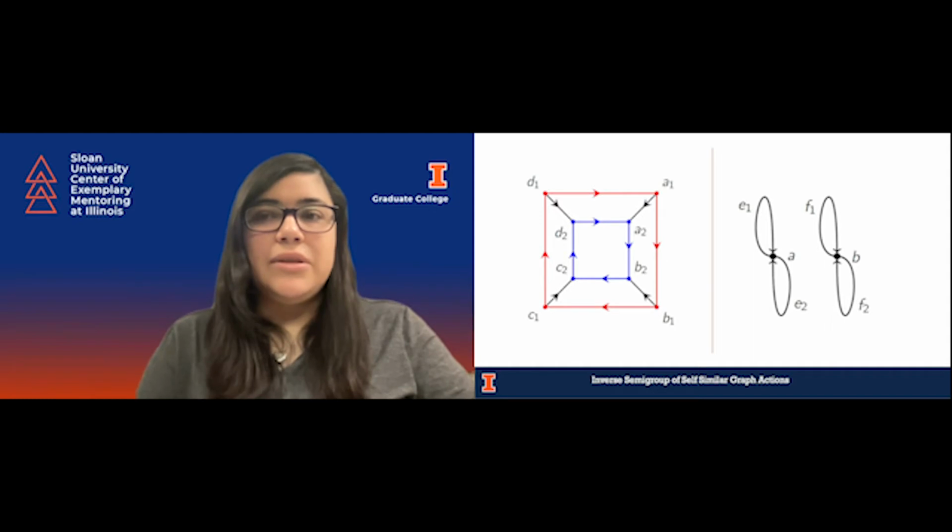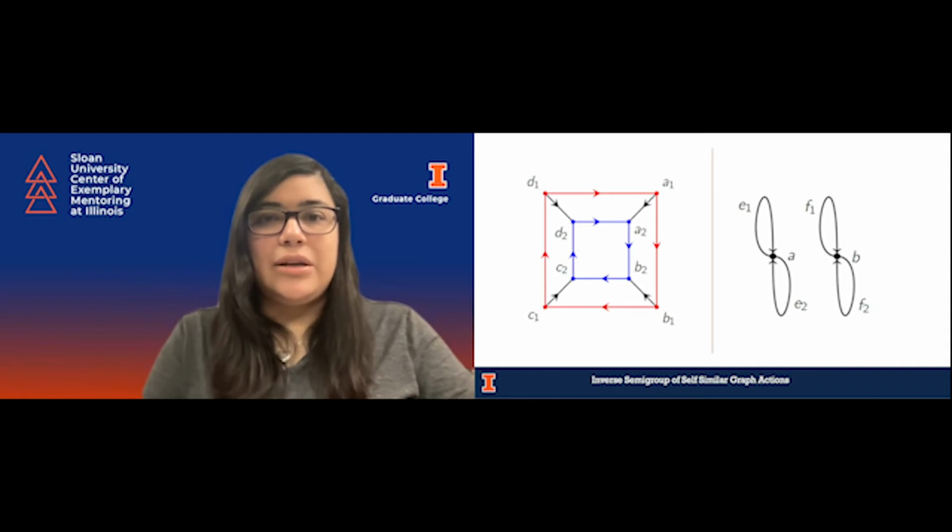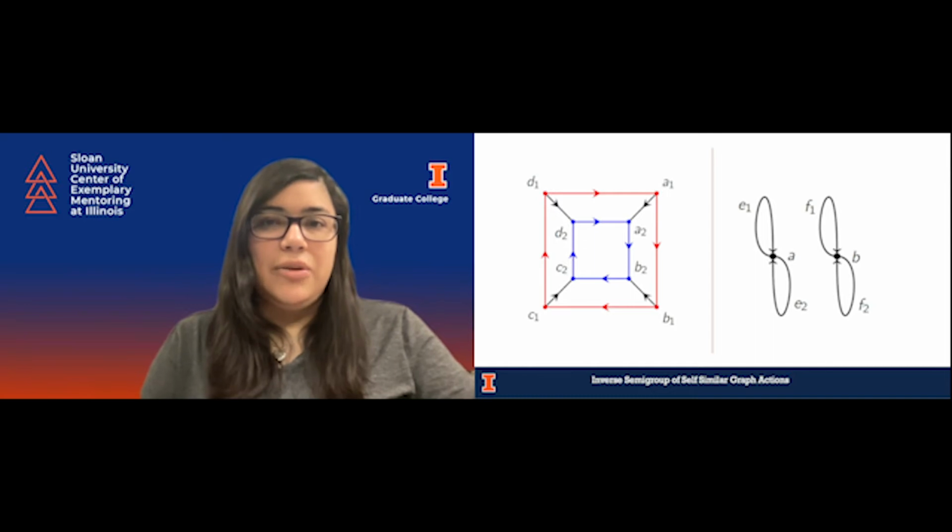However, it turns out that the graph on the right is zero simple, and notice that there is no edge between the two strongly connected components. I thought it was fascinating that we were able to take this new class of inverse semigroup that no one knew much about and were able to characterize some important features.